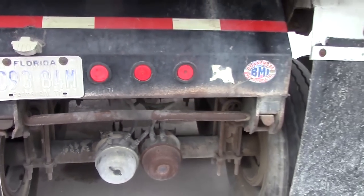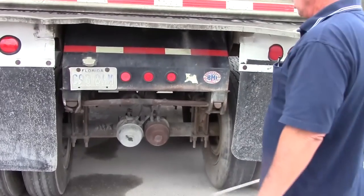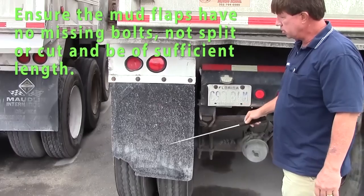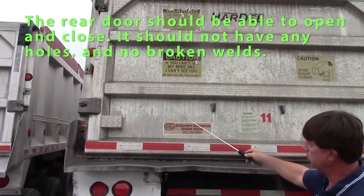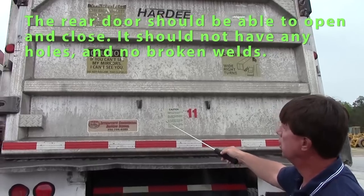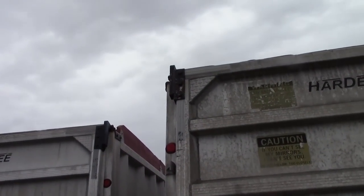Then we'll inspect the rear of our vehicle. Our mud flaps: no missing bolts, not split or cut, should be sufficient length. Check my door. My door should open and close. Should not have any holes, no broken welds. I'll check my hinges at the top, no missing bolts, should be secure.